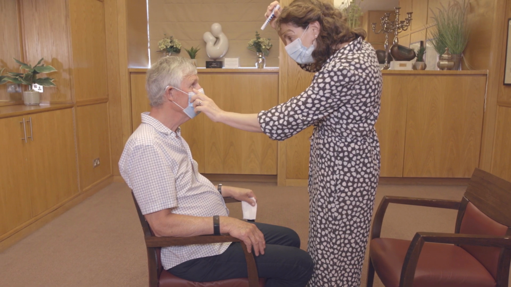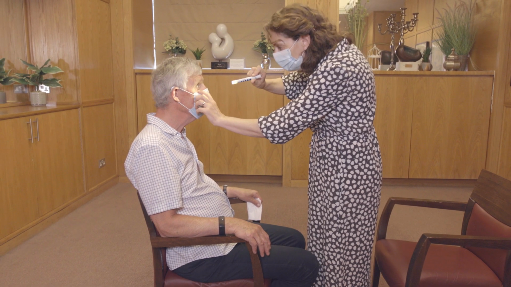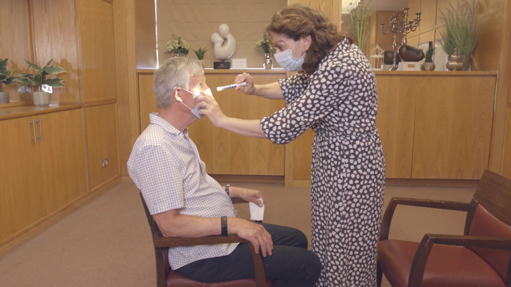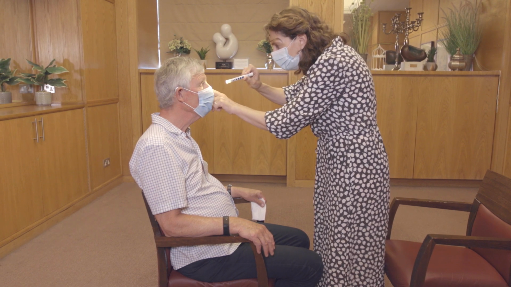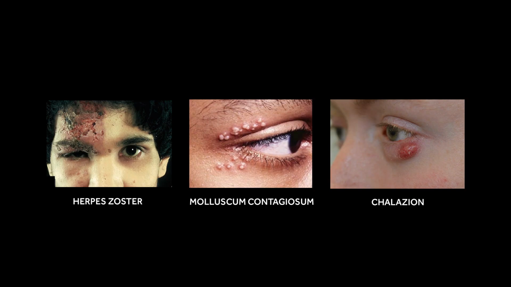The eyelids. The skin of the eyelids and of the adjacent part of the face is inspected for any signs of abnormality such as redness, rashes and swellings, as seen in herpes zoster ophthalmicus and molluscum contagiosum, and lumps such as caused by chalazion. The position of the lids is noted. Is this the same on both sides?